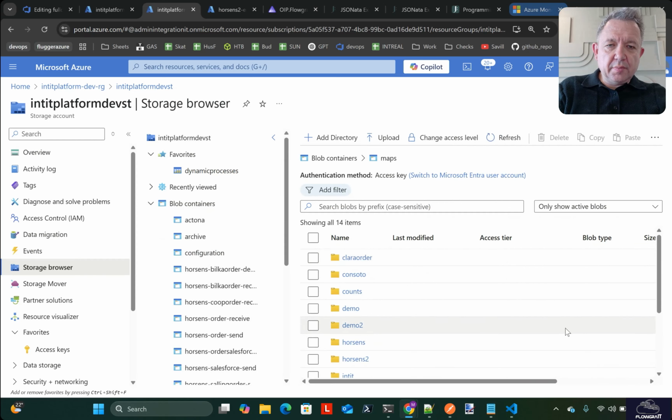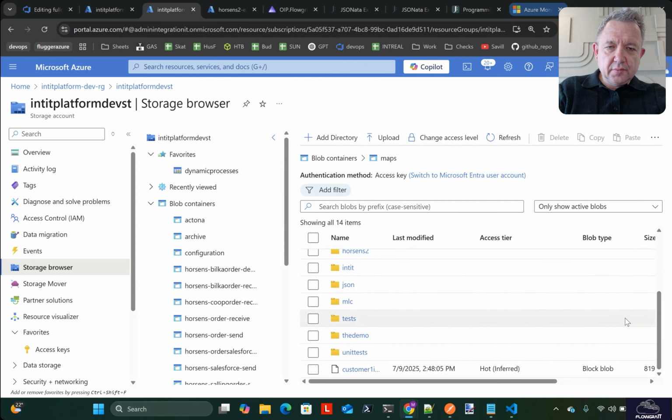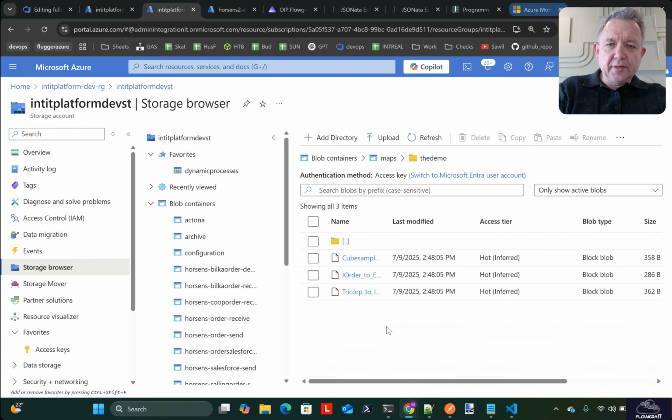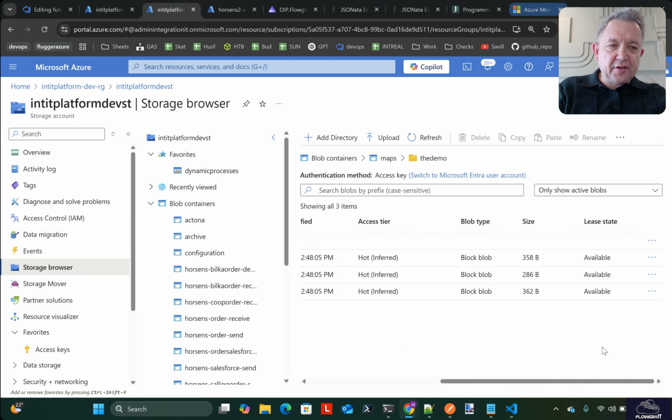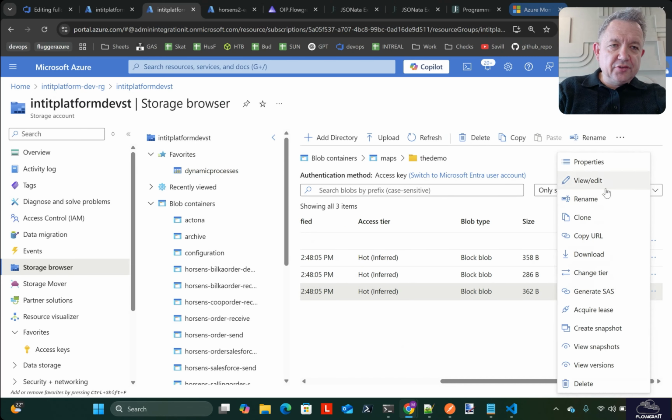So we got our maps here. The demo is what we are calling our stuff today. The map I'm going to use right now just to get this stuff into an internal order is actually Trifork2 internal order JSON alter. I think I can show it to you here.